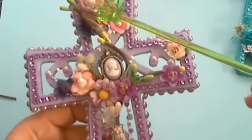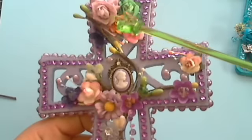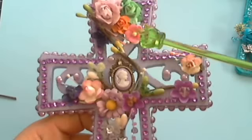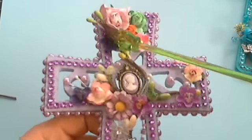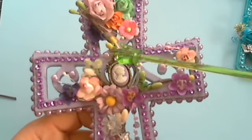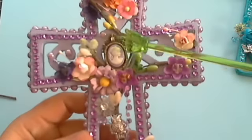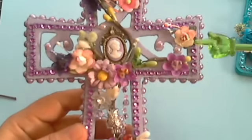So again, I have some florals, paper flowers from Wild Orchids. I have roses, and I have a little sweetheart blossom here, which I love, love, love the sweetheart blossoms. Again, some more of those florals that I took apart, and I added some flowers. I added some bling. I added some pearls. I have a little cameo here that I also hot glued on.